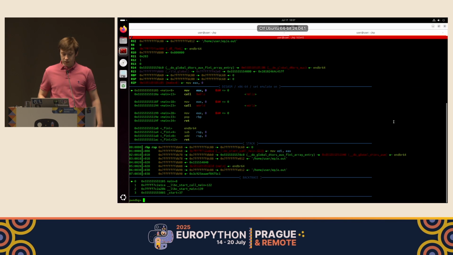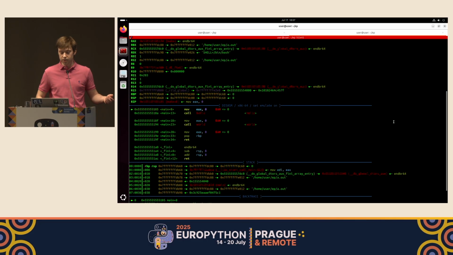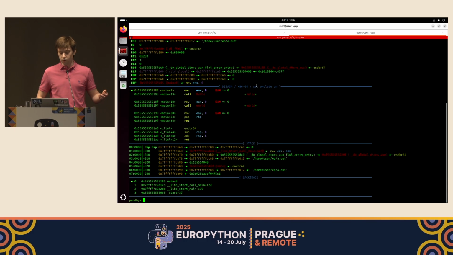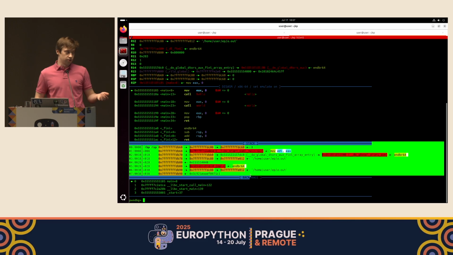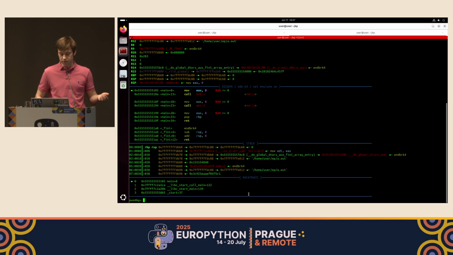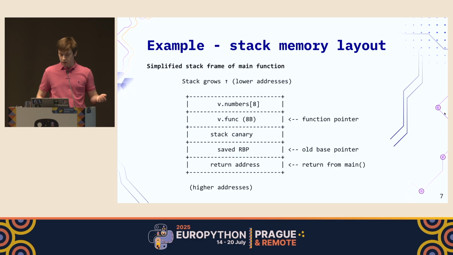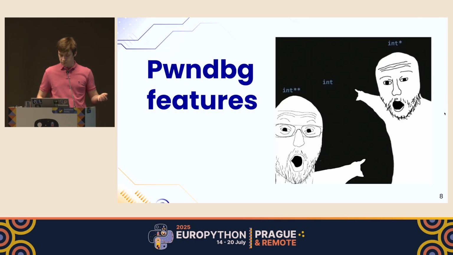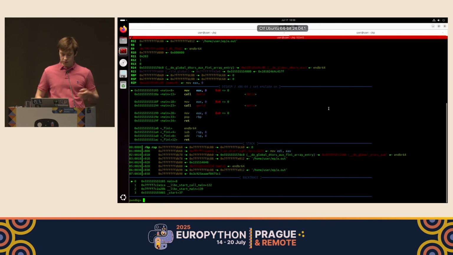And this is very helpful because you immediately know more or less what's the state of the CPU registers. You know where you are in the disassembly or assembly code. You know what's the memory of the stack of the program. You know where you are in the program through the backtrace at the very end. Yeah, and maybe we'll go to this later. But basically, maybe we can do it now.